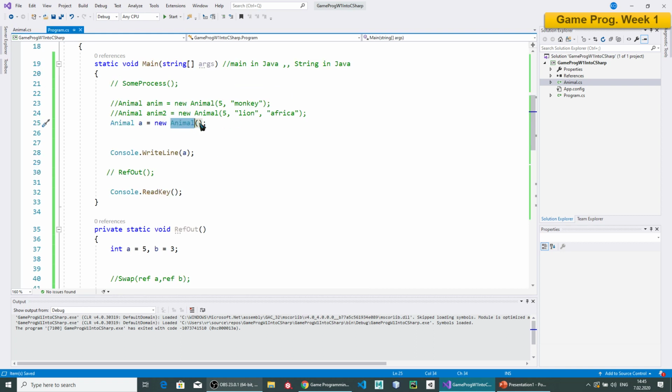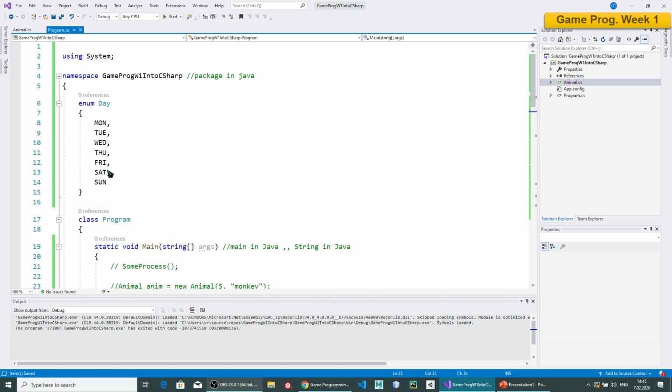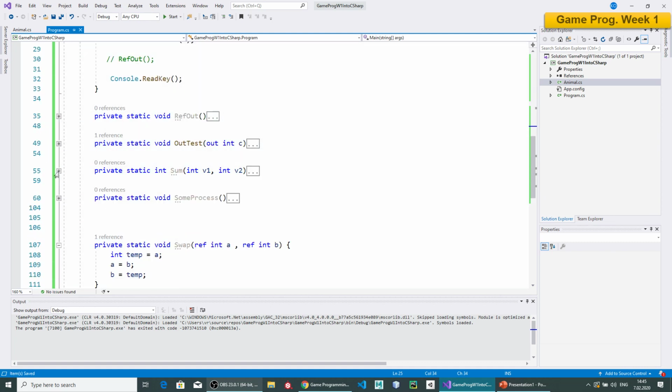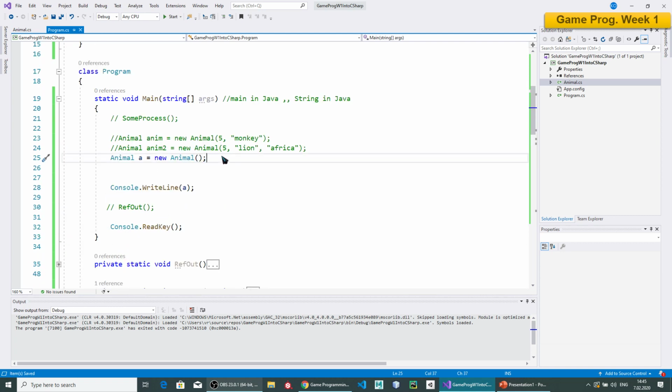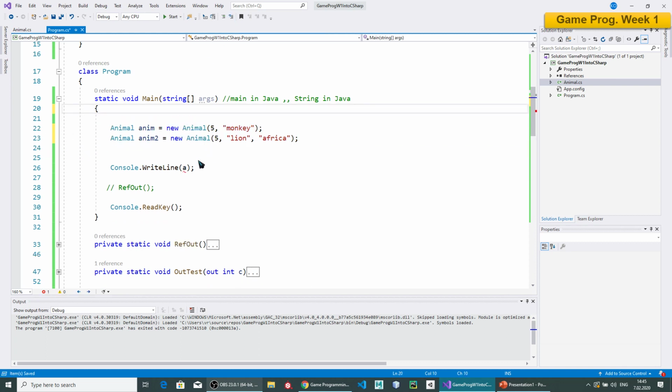Okay. Now let me just go deeper in classes. Again, I don't want to work with them. Just close them all. This is the thing only. I want to just work with them. I have two different animals.